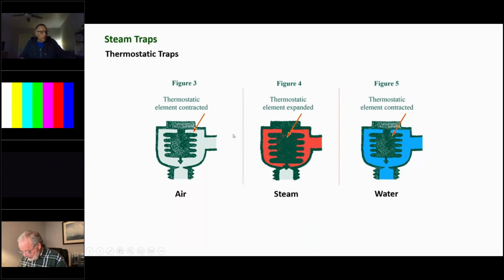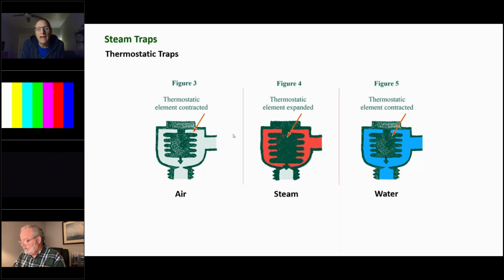Now, there is one other place that you may see a thermostatic trap, and that is a lot of times in old gravity systems, or just in systems that have really long runs. At the end of the main, what they will do is mount one of these thermostatic traps up on the top and connect it to the return line. So what it will do, it'll act as an air vent in that situation.